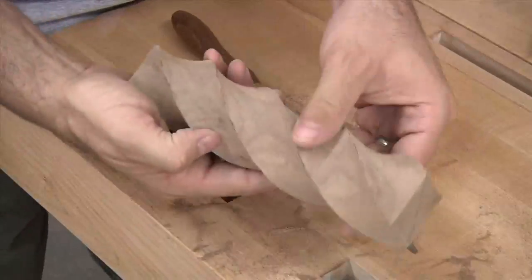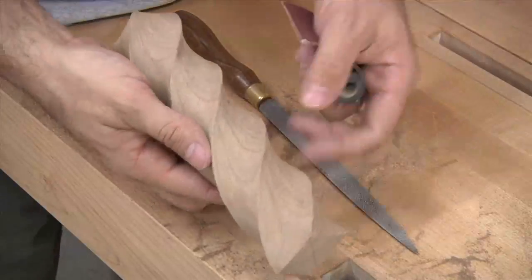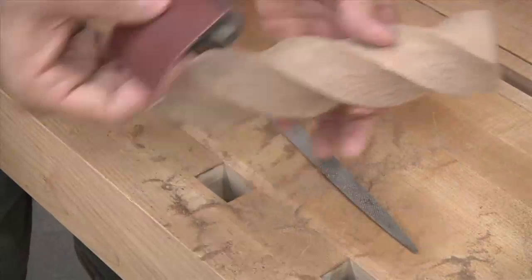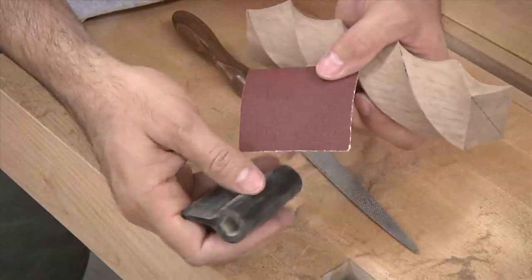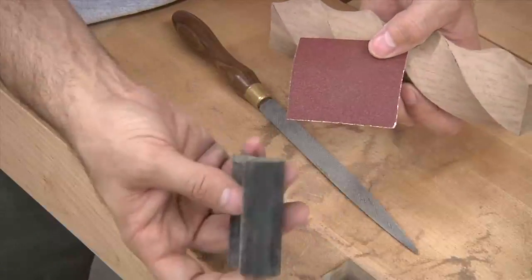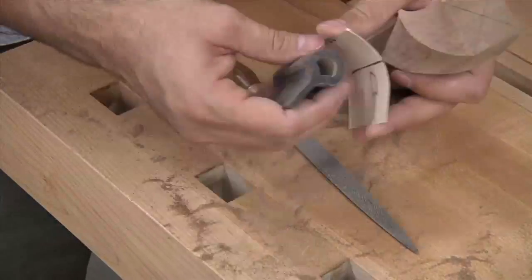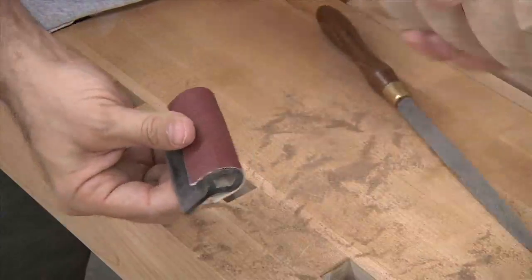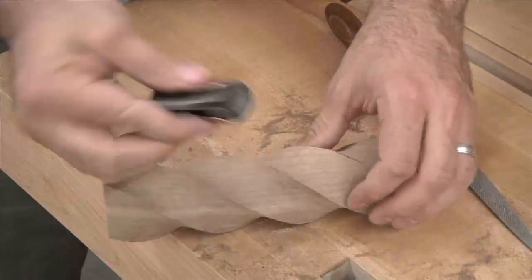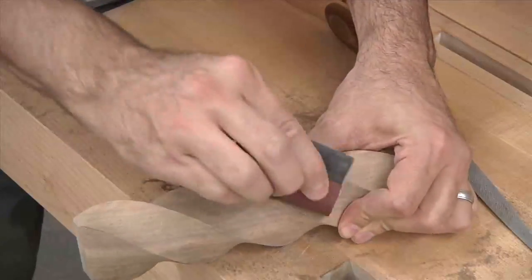Alright, that's looking pretty good. Everything is smooth for the most part. The next step is to smooth everything out to finish quality, so we're going to need some sandpaper to do that. And I like to use these little rubber dealy whackers. I get these from Rockler. I think other places sell them now too. You can also use a piece of dowel stock and just wrap the sandpaper around it. I find these to be a little bit more forgiving and easier to handle. And it's really not a whole lot to it. You're just cleaning up the space in between your peaks.